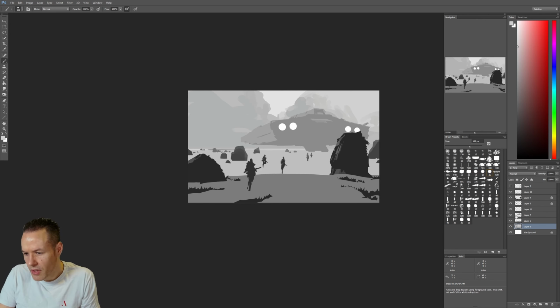So now, this thing, wait a minute. Something does not make sense in terms of the order. Yeah, that ship is kind of part of the background.